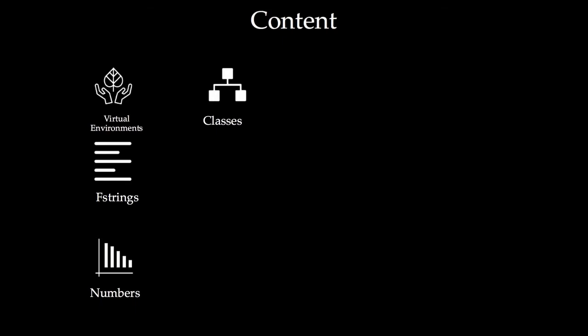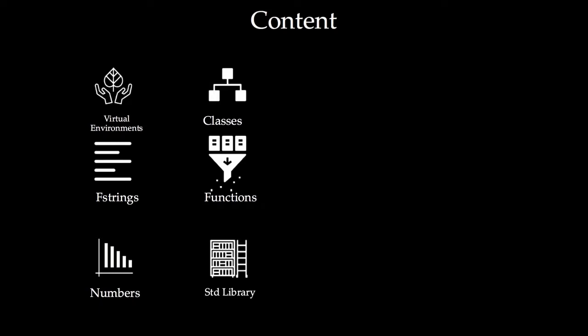We'll talk about classes. We'll dive into super and learn how that works. We'll also talk about some of the new dunder methods in classes. We'll talk about functions. We'll talk about keyword-only arguments, and we'll get into some of the fun stuff there. We'll look into the standard library, some of the new libraries in the standard library. We'll look at the statistics module, we'll look at the enum module, we'll look at the pathlib module, and show some examples from those. We'll also talk about some of the new syntax in Python 3 that isn't available in Python 2 and why you might want to use that.